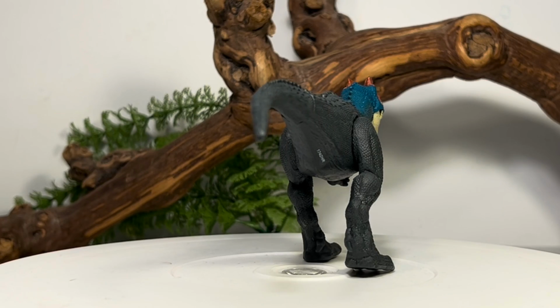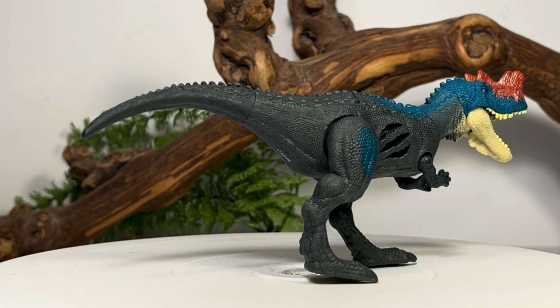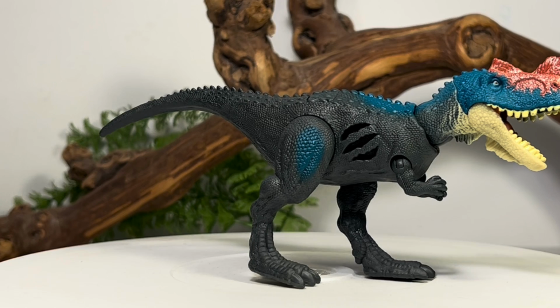Yeah, they've been among the best painted figures in the main line. And I've been a big critic of the main line for a while now. The paint quality has been dipping with every release, but once in a while Mattel does throw a surprise our way with a beautifully painted figure, and I really like it.